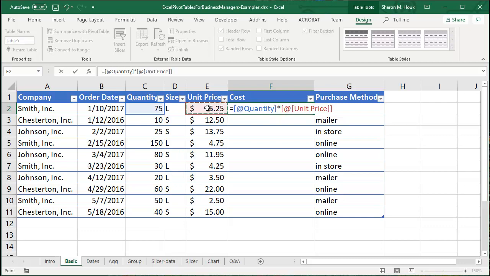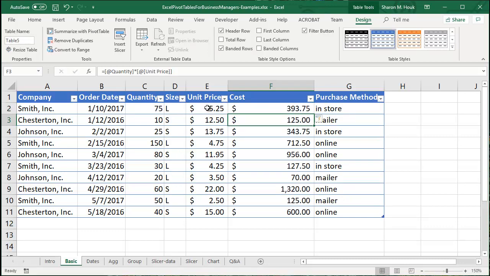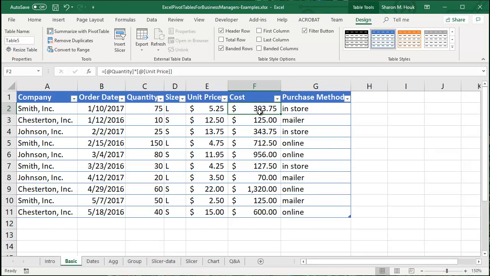5.25. Press enter. And one of the things I want you to see or remember is that when you're working with a table and you do math in one of the cells, Excel will say, oh, I suspect that they want that all the way down this column, and will automatically do that same calculation for the rest of the column. All right, enough of the review.